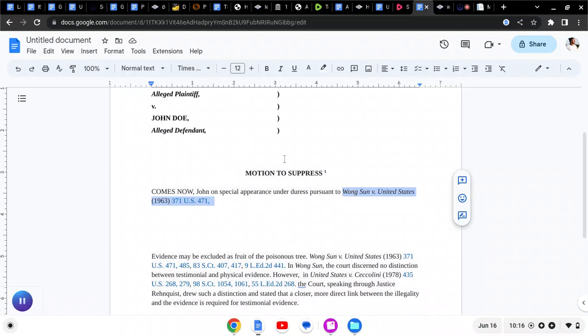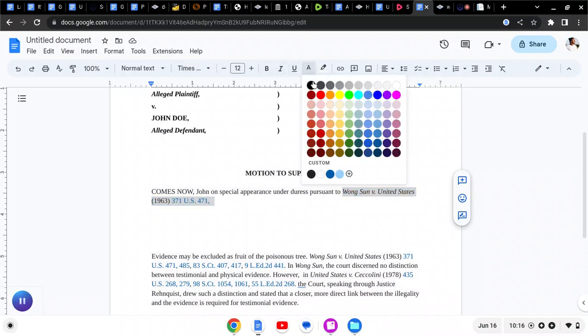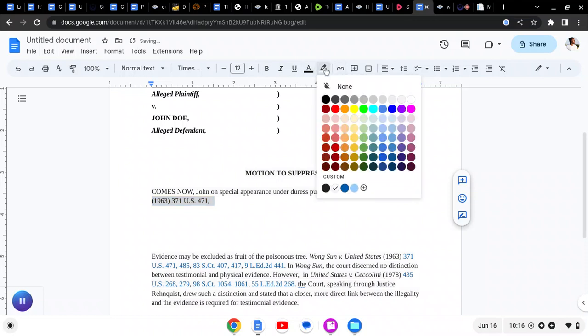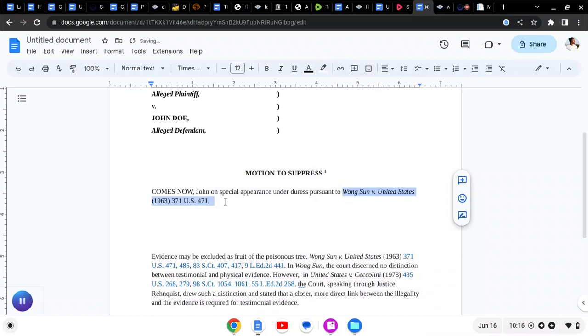Let's see. Let me change my colors. This is how I do mine. I don't want to make this too long, but this is just how I do mine, y'all. Might make it a little smaller.